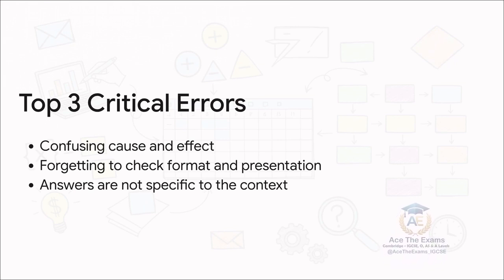Let's do a find the flaw challenge. Imagine a student writes this paragraph. "I use division to find the average of the costs." Can you spot the sentence losing marks? The flaw is that it is totally generic. It completely fails warning number 3. It's not specific to the context.